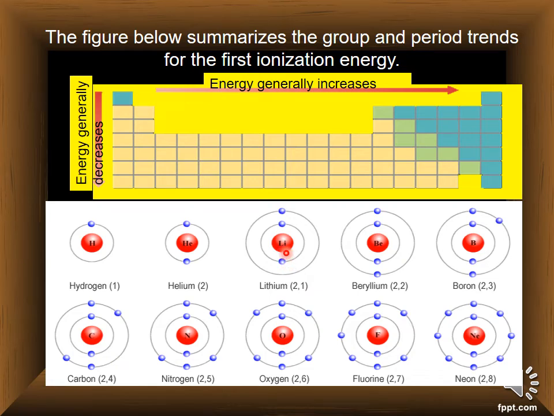What is the shielding effect? Last video we discussed that the shielding effect is about the attraction between the nucleus and the outermost shell. If any shell blocks it, this blockage is called the shielding effect. So this is the nucleus and this is the outermost shell. What is the shielding effect here? One shell only, here one shell, one shell, and so on. So from lithium to fluorine, the shielding effect is not going to change, it remains the same. Shielding effect the same means the distance is the same.